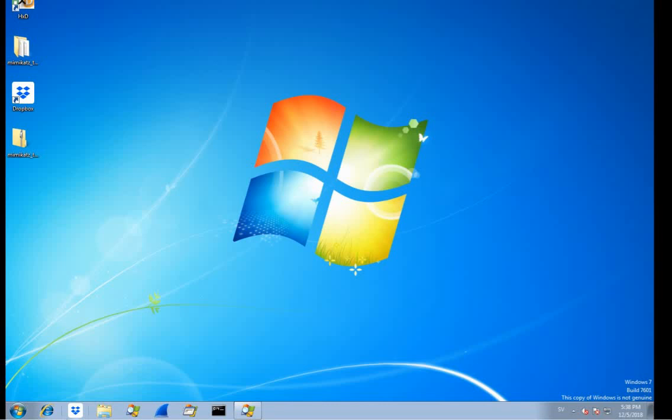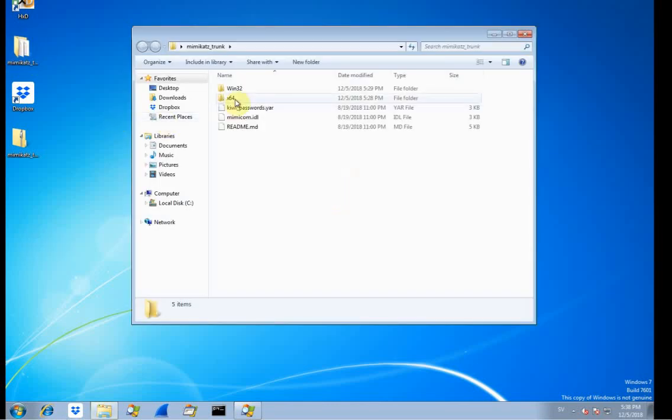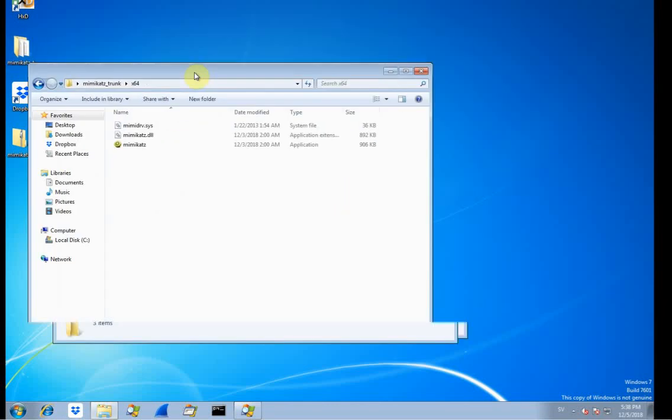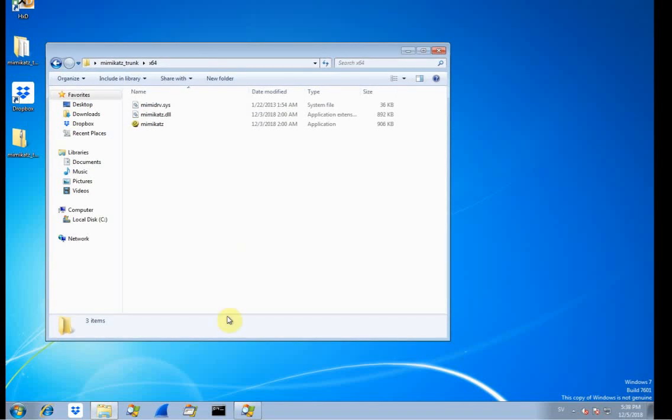So this can be done with a simple tool. The tool I've chosen to do this with is called Mimikatz. Mimikatz is a credential stealing tool that can be downloaded. For demo purposes, I'm gonna run it locally on this machine. However, it can be executed remotely from a command shell or PSExec or some other remote command tools.